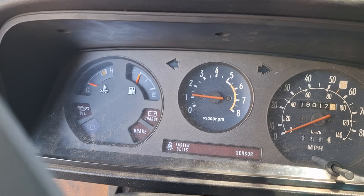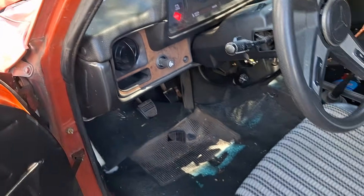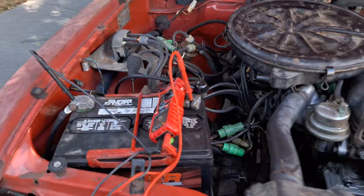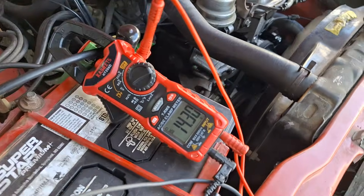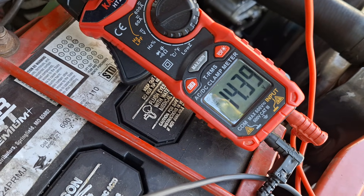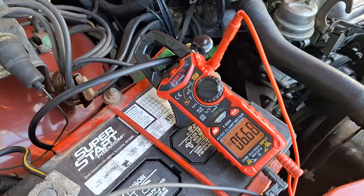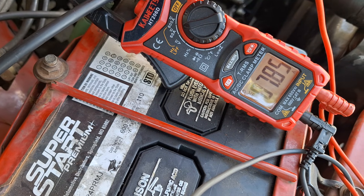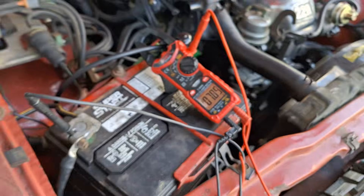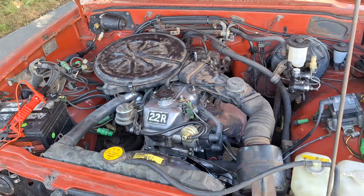I'll post a link to a diagram that I made by stitching together a bunch from the Haynes manual, and yeah it's working great. At idle we're at 14.2 volts — it used to not get any power until you revved up a little bit. Let's see where it goes with the high beams on: 14.42 volts, beautiful. Switching to amperage on the amp clamp — charging at 6 amps at idle. Rev it up — about almost 8 amps. Battery's probably pretty charged. Runs great. That's how you wire it up, that's how I did it at least, and it's working great.